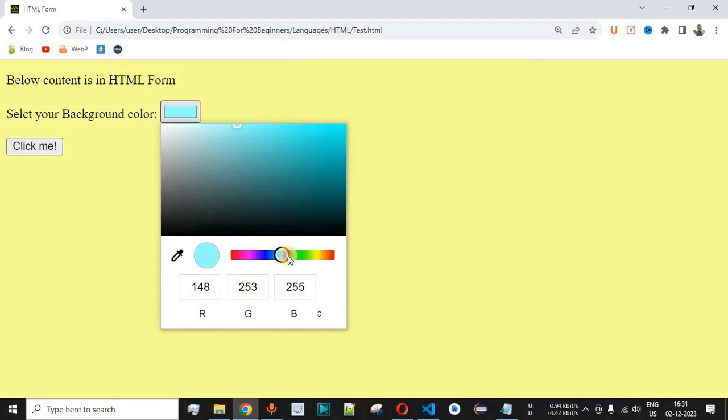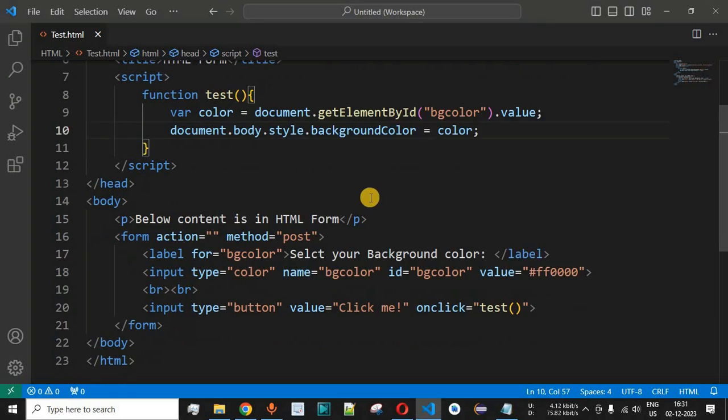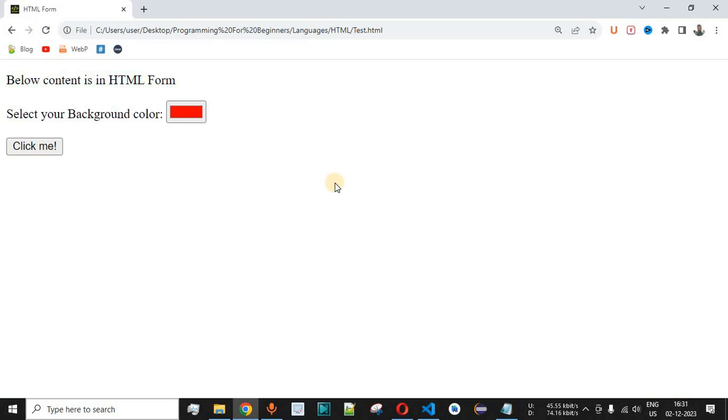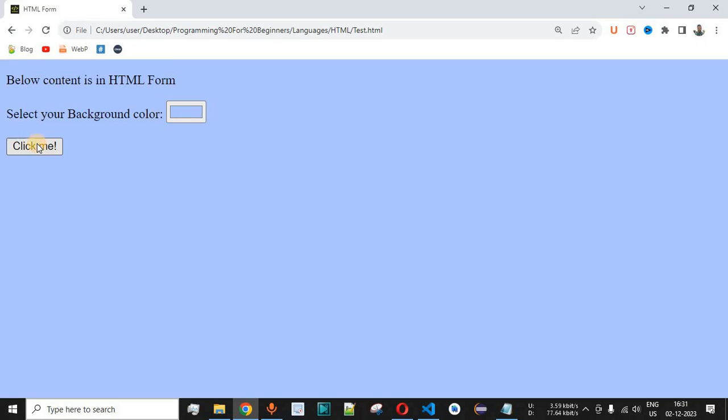Again, if we want to update the background color to, let's say, green color in this case, we will set it to light green, and then when we click on this click me, as you can see, it is set to light green color now, that is the background color of this web page. So guys, in this way we can easily use the color picker to select one of the colors. Let me just reload this page once again. In order to set the background color as red, simply we can click on this button, that is click me. This particular red color is already set over here. In order to set the color as blue, we will change it to light blue over here, and then when we click on this button, as you can see, the color of the background is updated now.